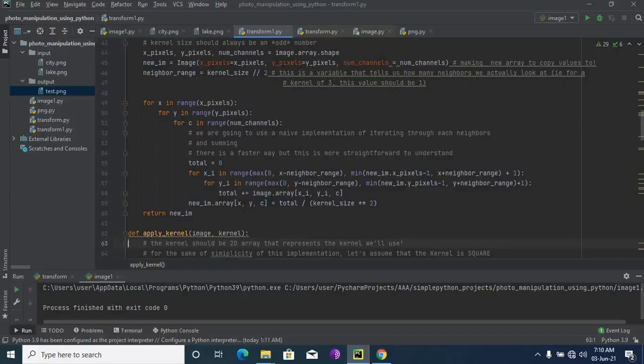Then same like that for the new image: new image dot array at x, y, 0 is total divided by kernel size squared. Then I'm returning the image.